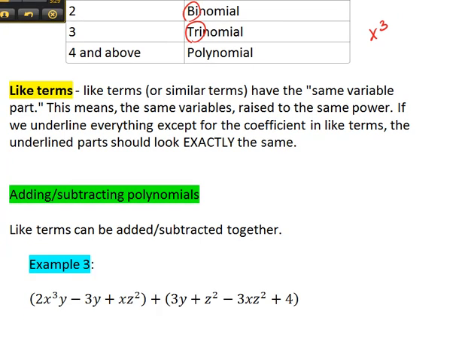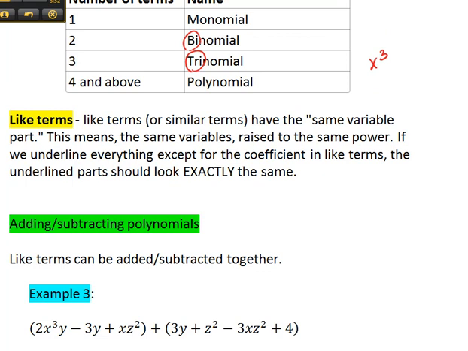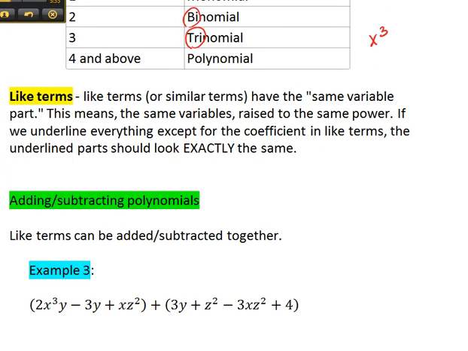And then if we have four or more terms, we just call it a polynomial. So we could have x cubed minus 6x squared plus 1/2x minus 19. In which case this would be a cubic polynomial.